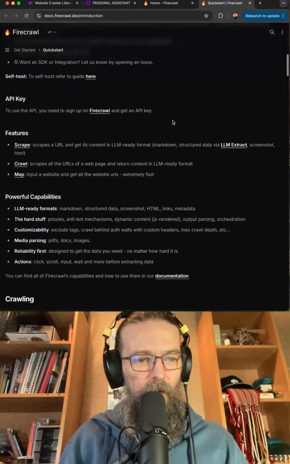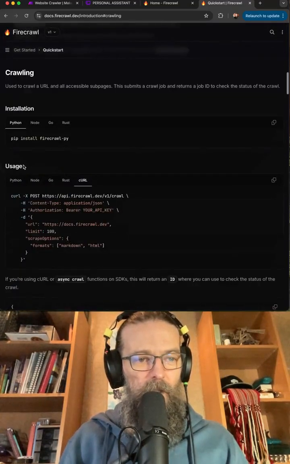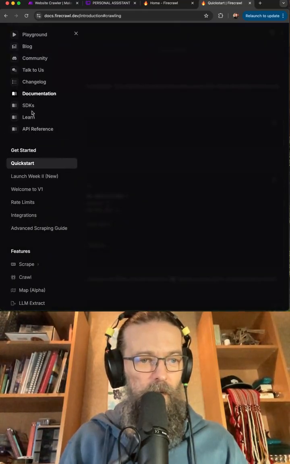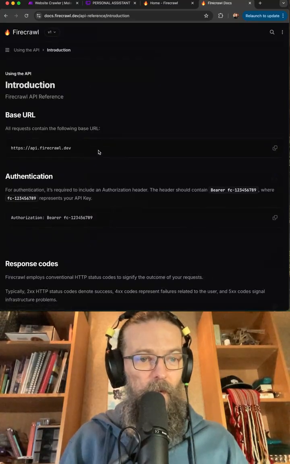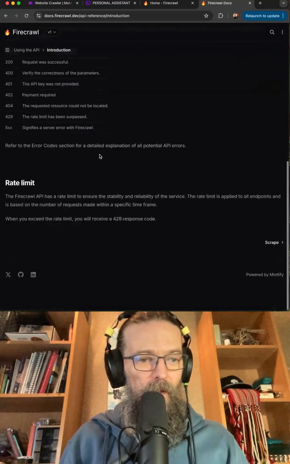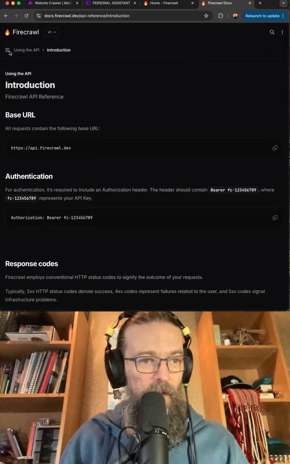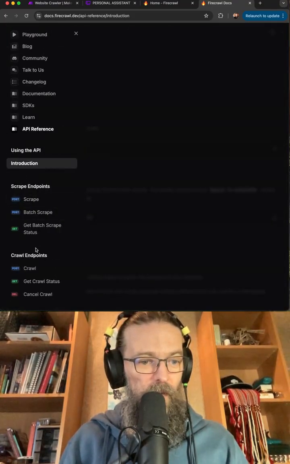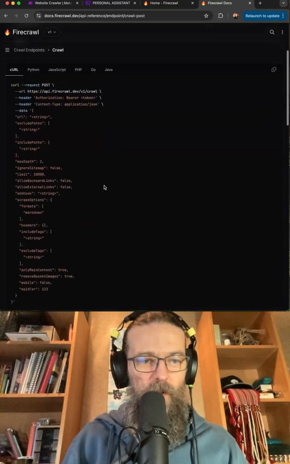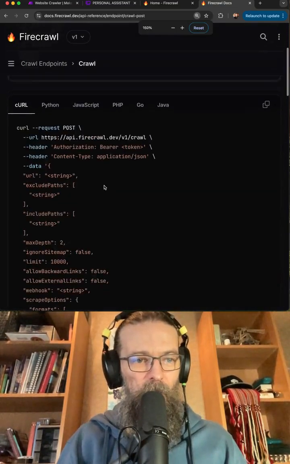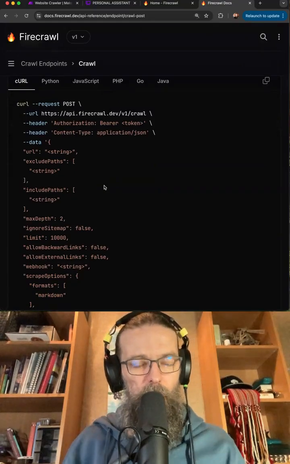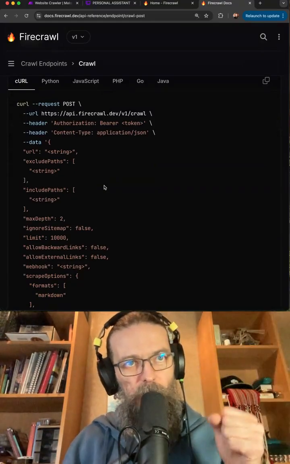Let's see if we can get into the docs. On the crawl side of things, I think we need the API docs. API reference, here we go. On the crawl side of things, if we can get into crawl, the difference between scraping and crawling, let me bump that up. The difference is just that with scraping you give it a URL and it pulls the data.